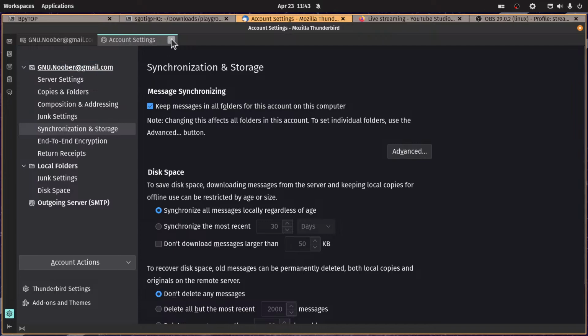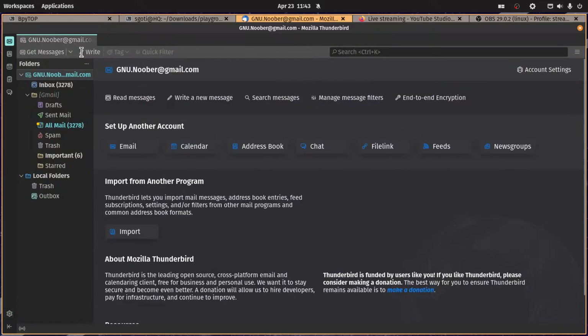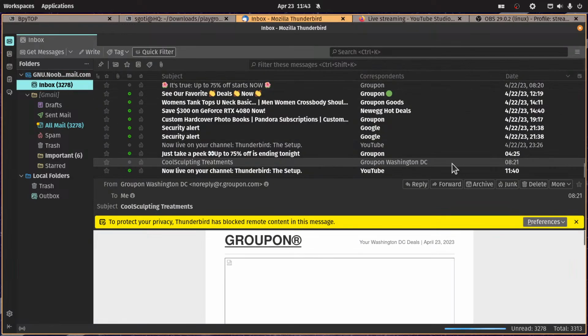That's normally how I do it with my actual email accounts, but I went ahead and I'm just showing you what I normally do, even though I don't use this particular email account as my main email. So we're going to be setting up Thunderbird the way that I normally do it and showing you all the things that I do with filters, all that good stuff. So let's get into it.